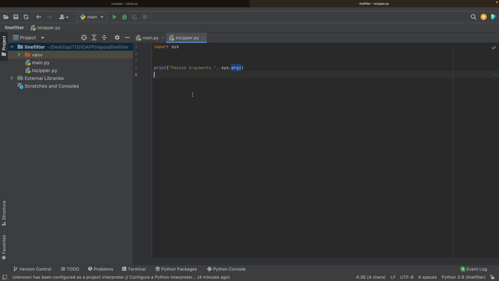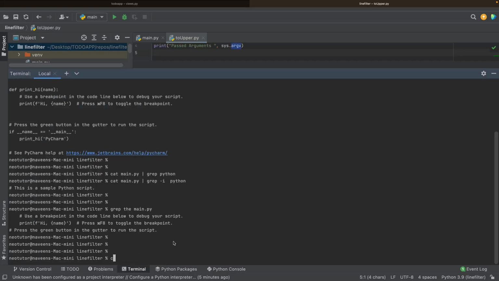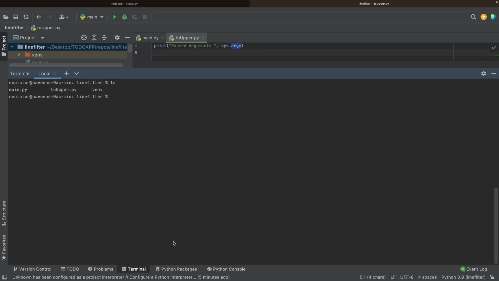Suppose I run this, if I go to the terminal, python3 to_upper.py hello.